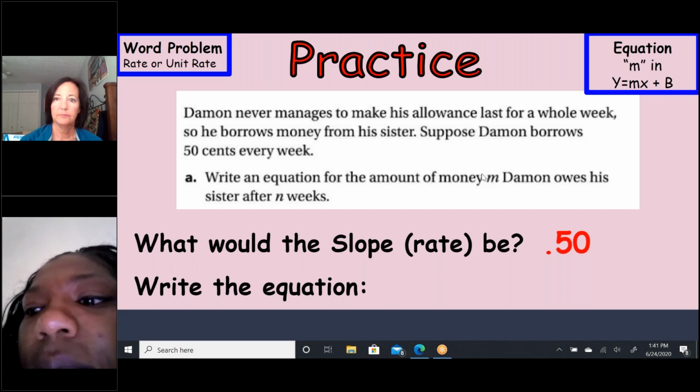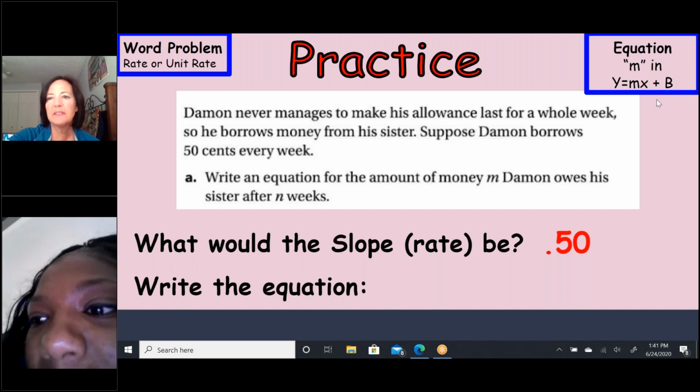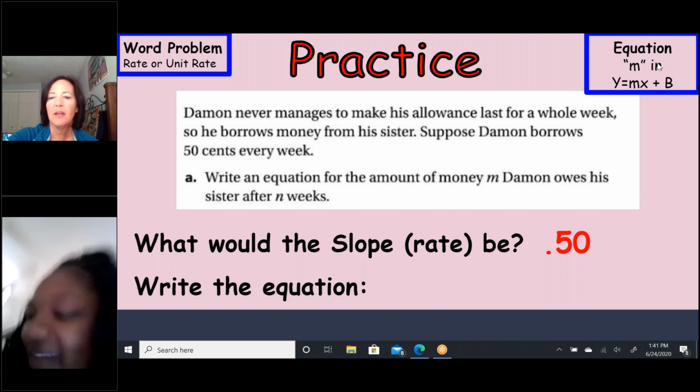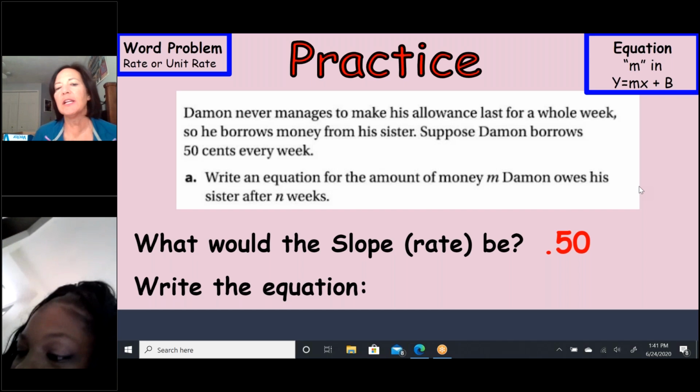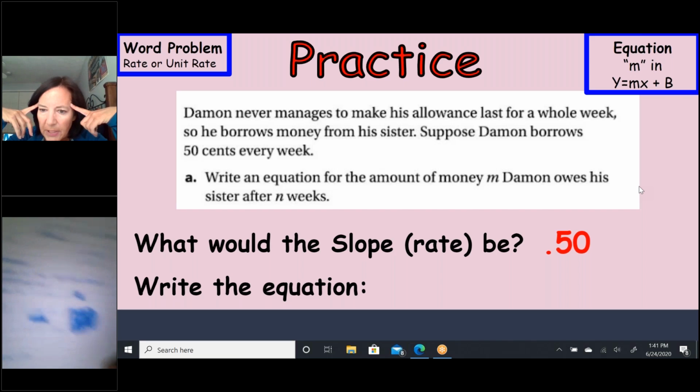50 y equals 50x plus 0. I think in your brain, you've got it correct. I'm just curious how you would write that down. Do you have a piece of paper there? Write down that equation and hold it up to the camera, because I think that you know it. Just the way you said it made me nervous.